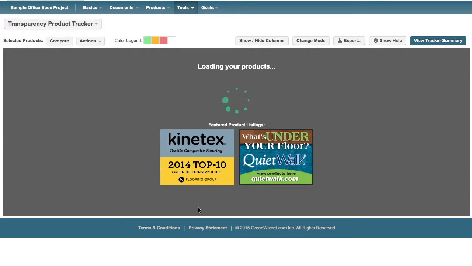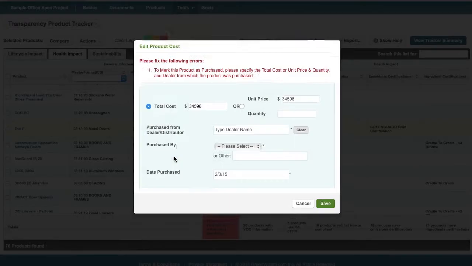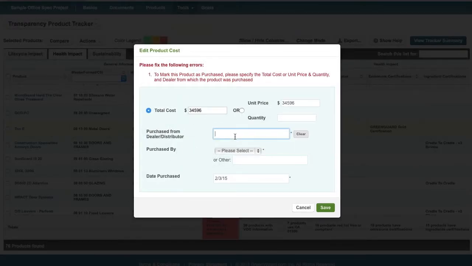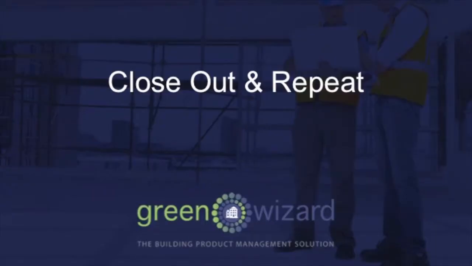Depending on what it is I'm looking for, but I'm actually going to go into this one, go back to the project, and now let's say a little further along, we're actually going to mark this product as purchased. We're not making a decision between 3, we're marking one particular one as purchased and installed on the project. We track the actual cost that's provided by the subcontractor, who it was purchased by, and even the date. And of course this can be backdated by other selections. Now we have much better information on what's going on at the project level with the products.